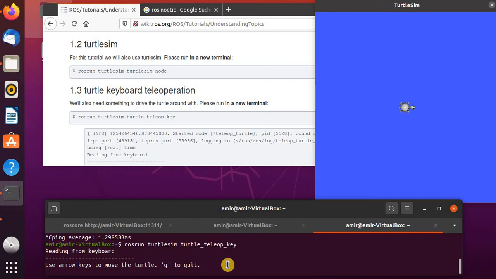Now I want to move this turtle forward. Yes, it's going forward, backward. If I want to rotate it, then you have to press the arrow key, left or right, and then move forward.